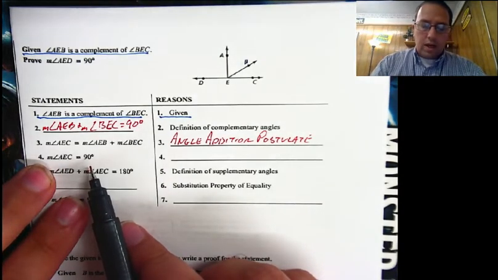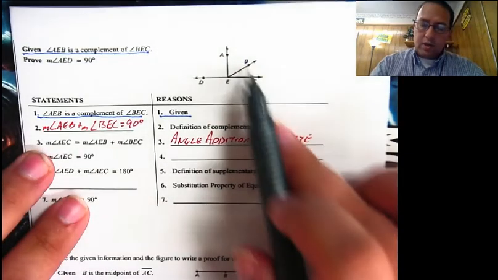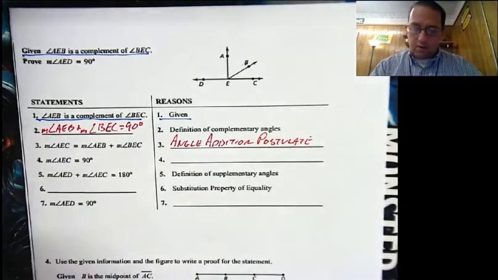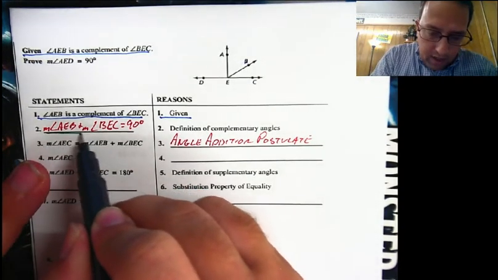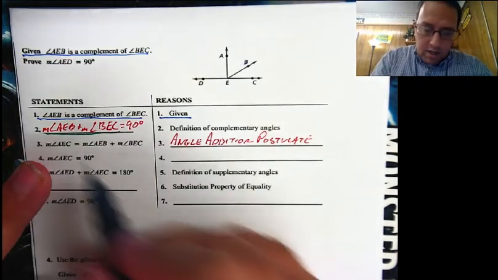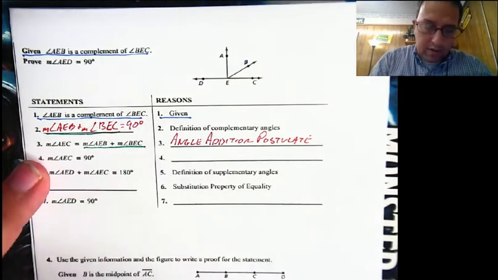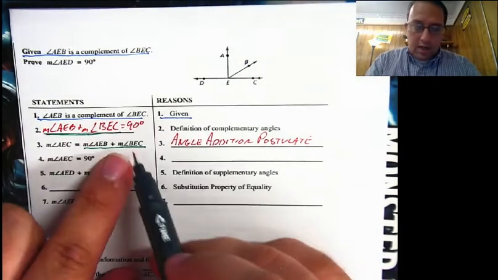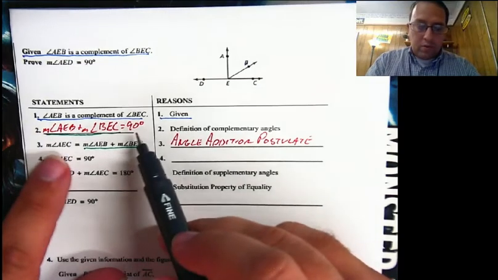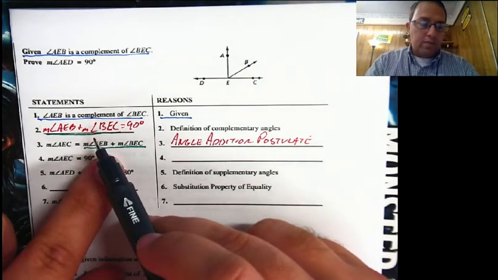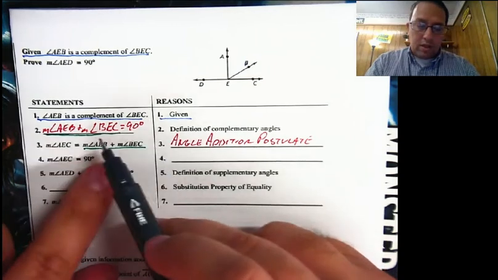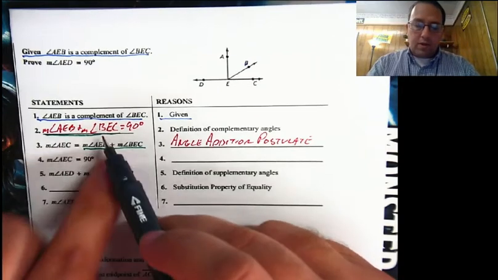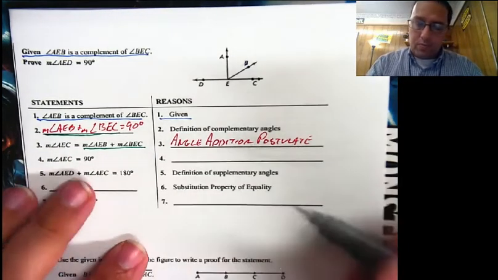degrees. Well, how did we get from saying that AEC was these two angles added up to saying that it's 90 degrees? If you'll notice, we have the measure of angle AEB plus the measure of angle BEC, and down here we have the measure of angle AEB plus the measure of angle BEC. So I have this stuff equals 90 and this stuff equals the measure of angle AEC, so both of those equal the measure of AEB plus the measure of BEC. If I have two things that equal a third thing, then we can use the transitive property. If they both equal a third thing, they must equal each other.